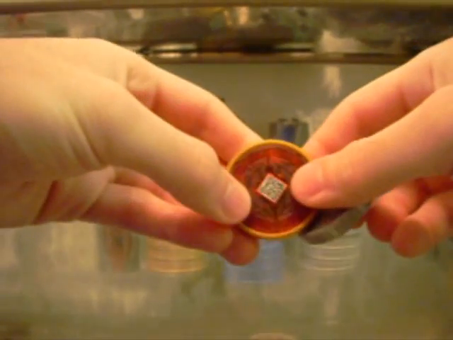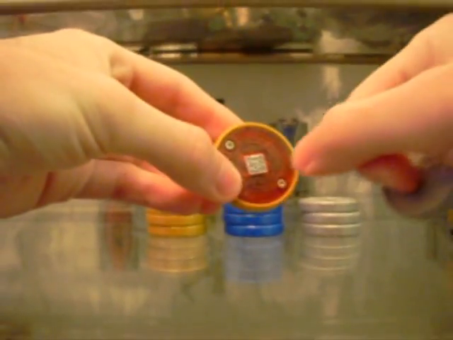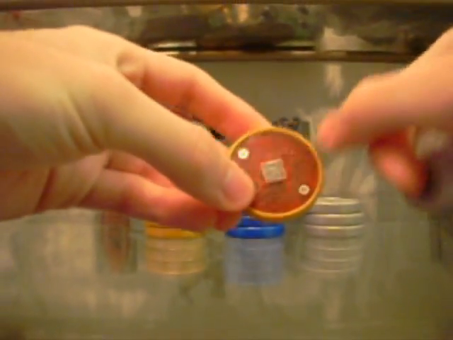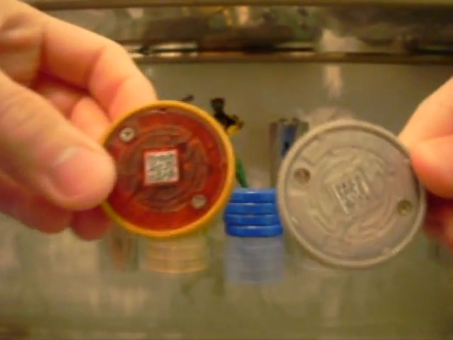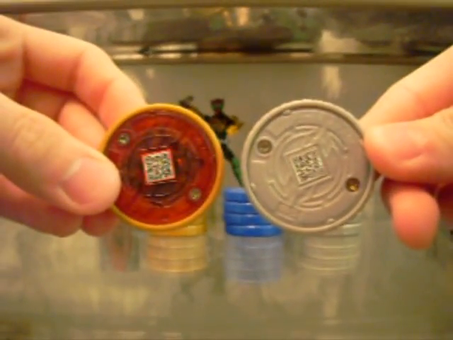And they all have this little barcode on the back like I showed you guys on the box. I guess that's what they meant by scanning with your cell phone, is these. And the backs of them, it's kind of hard to see, but both the cell and the core metals have the exact same back.